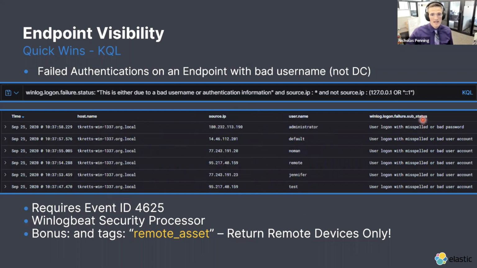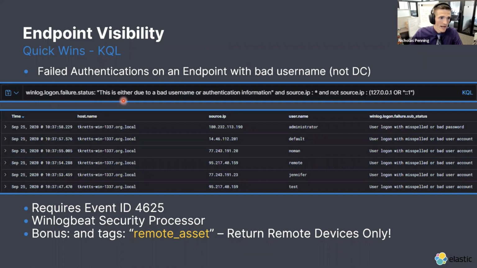And then we get the substatus of why it's failing. In this example, it says this is just a misspelled or invalid password, so that's a valid user account. Whereas down here, these aren't even valid user accounts. That's even more interesting: they're trying to log in with something that doesn't even exist. So this is a good example of some type of brute force login that is open to the internet. As you can see, multiple users, multiple source IPs to a single host.